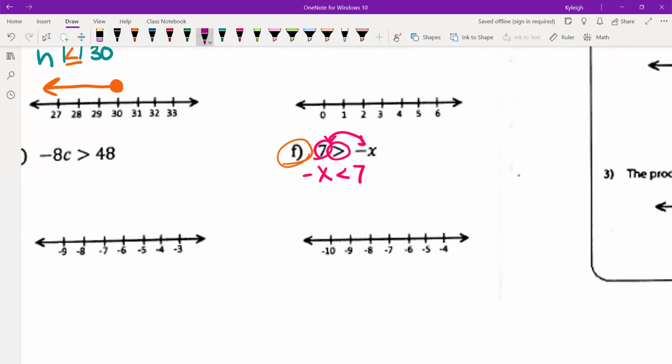Now I have to draw my river. Hopefully you remember that there's an implied 1 here. So to get rid of a -1, we divide both sides by -1. We're left with x. 7 divided by -1 is -7. And again, because I divided by a negative, my inequality sign flips to the other direction. So then it's an open circle going towards the right.